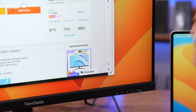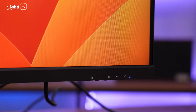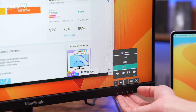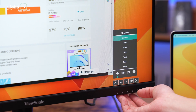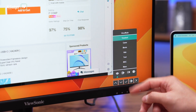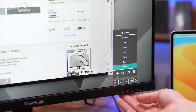Now let's look at the on-screen display menu. There are five buttons under the panel, one of which is the power button. Pressing the star button gives you quick access to some settings like input select. The eye button switches to view mode, which is an image preset for the monitor. Interestingly, it has two special image presets — one of them is mono mode, which essentially turns the screen into a monochrome display.